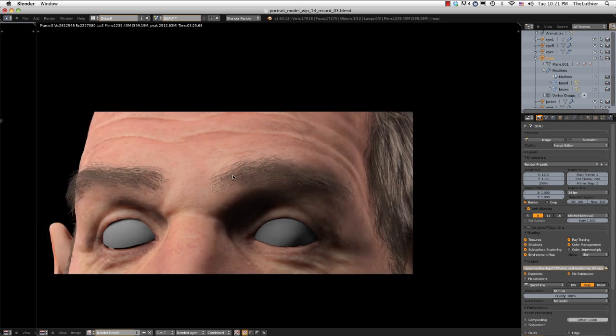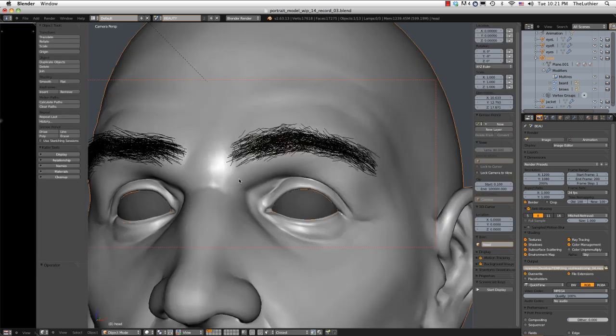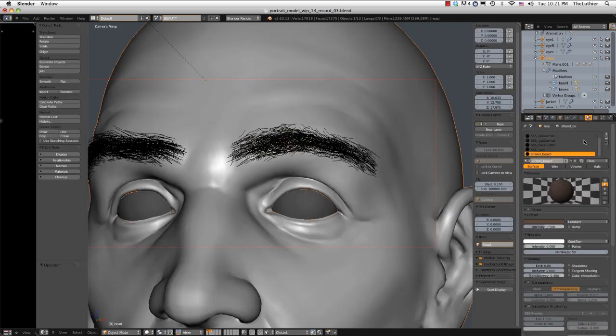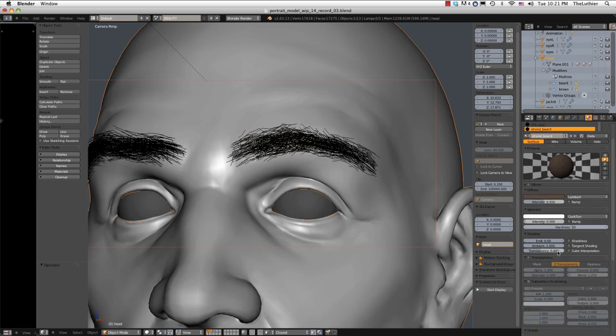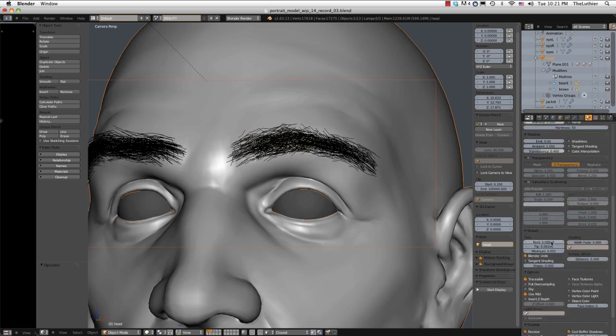So I'm going to thicken those a little bit and do it on the beard shader so that the same strand width carries over into the beard, because I want all my particle hairs to have the same width to be accurate like that. So I'm going to escape out of there, go to my material, strand beard, and let's try, from 0.005 at the root, I'm going to change that to 0.008.